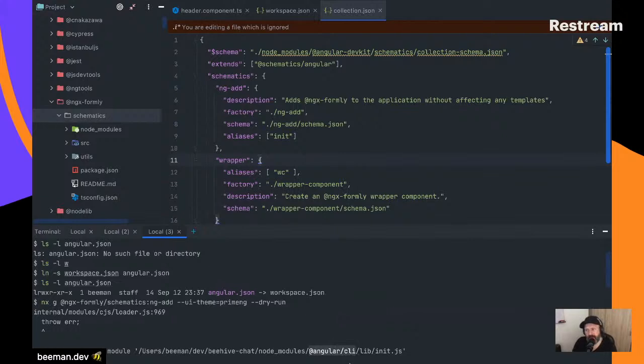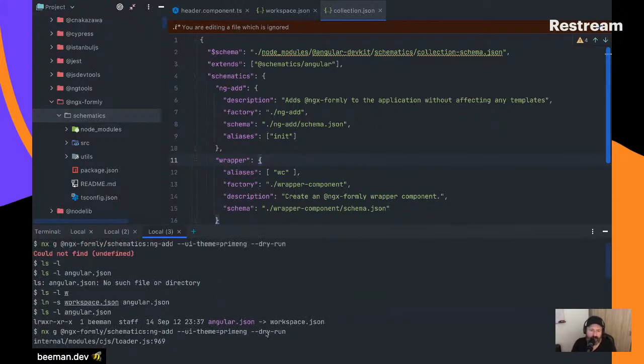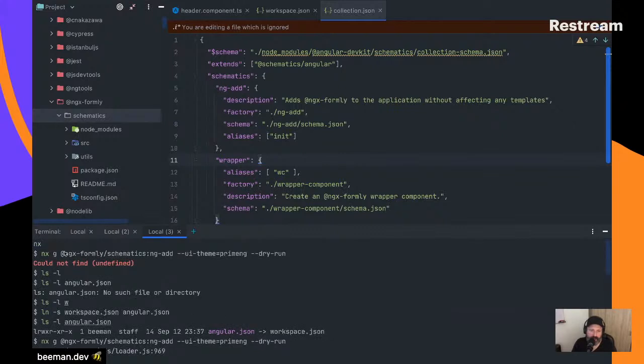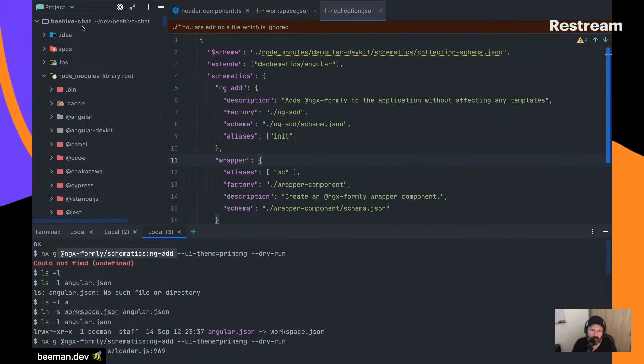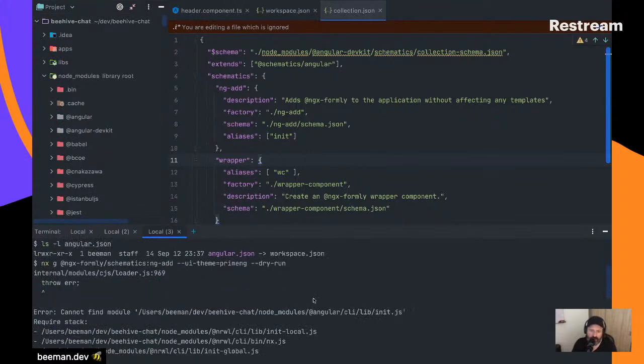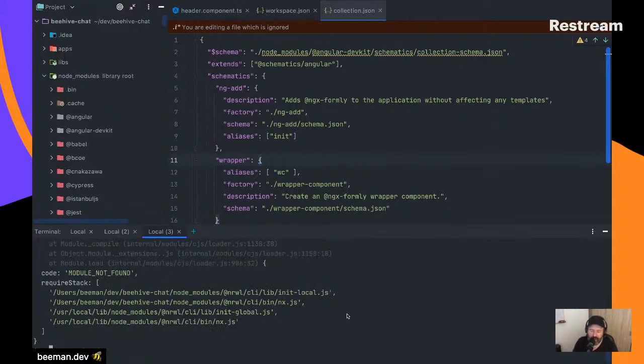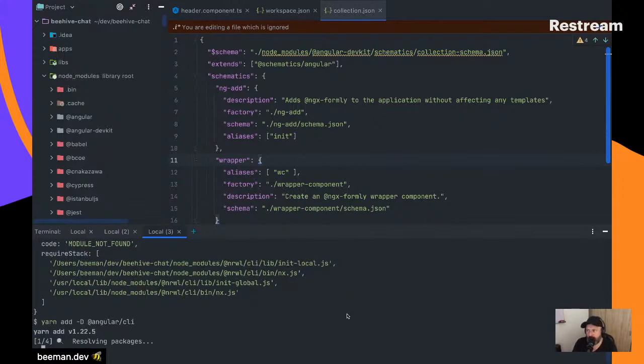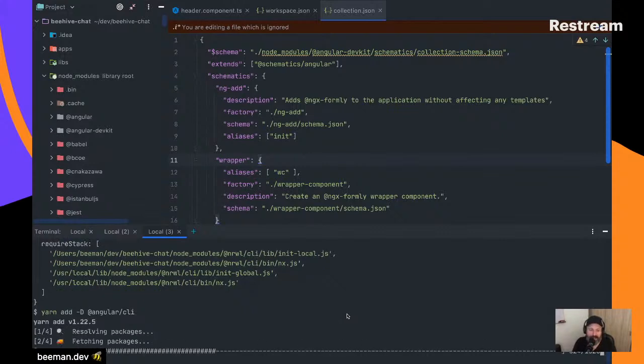So basically the takeaway of this error is that this schematic, while it would work if we had an Angular-based NX workspace, will not work this way because it cannot find certain things. This is probably one of the reasons why the NX team at Narwhal actually advise you, if you're running Angular apps, by all means just start an Angular application. But I was stubborn and I didn't do it. So here we are. That's okay.